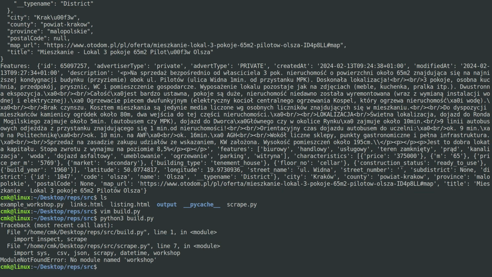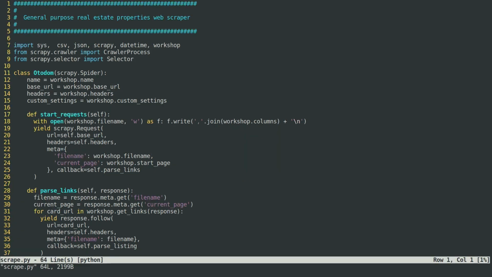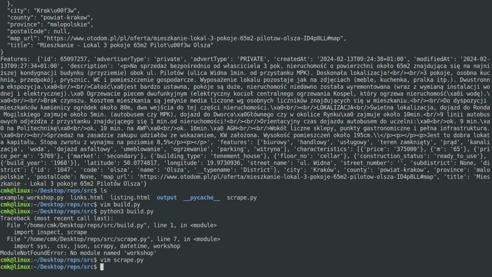No module named workshop. Oh yes, so vim scrape. It's too much to quit. I need to bring it back. So example workshop to just workshop.